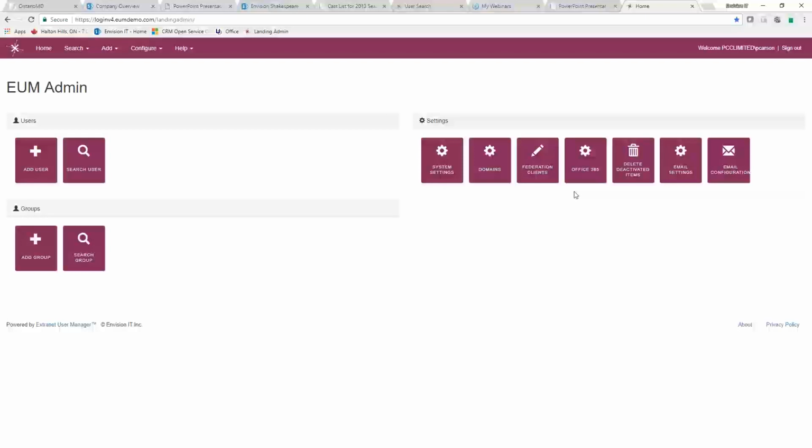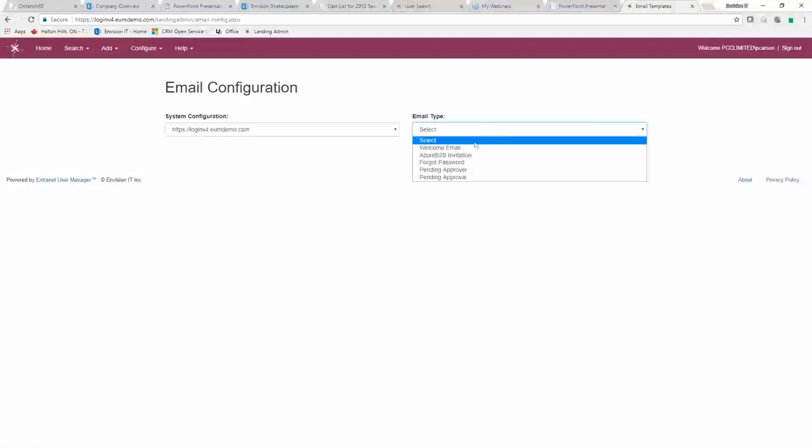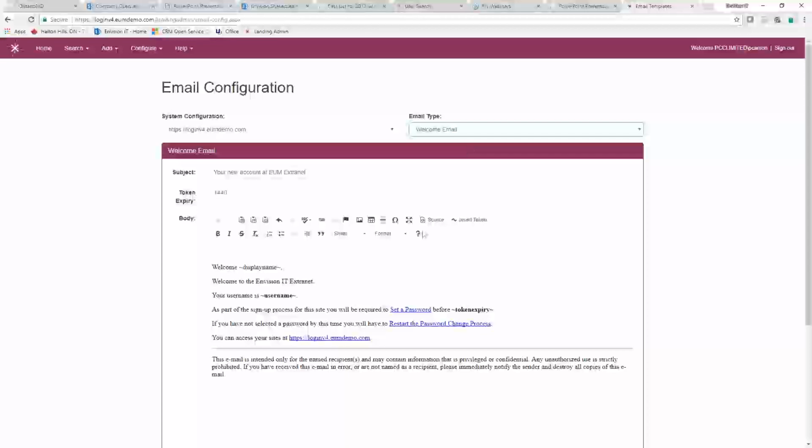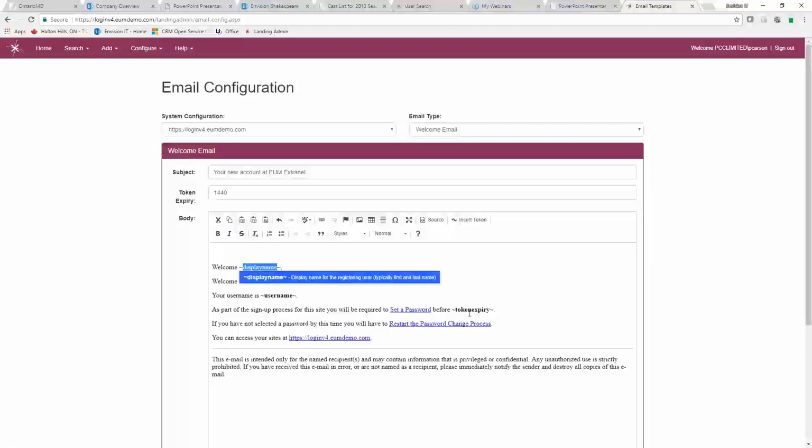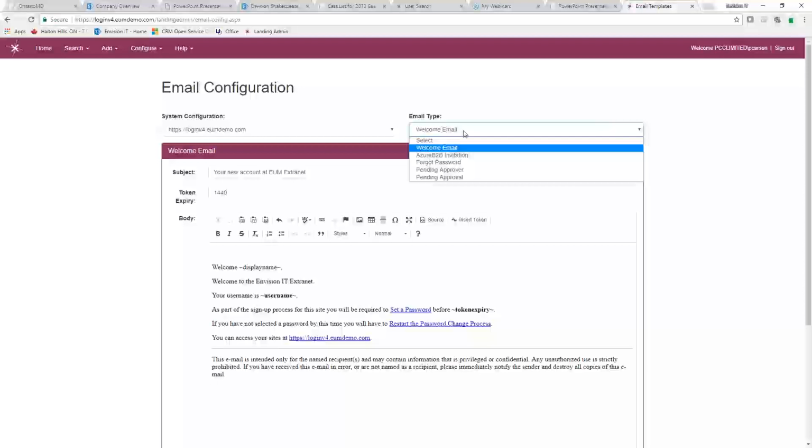I'm logged in as a configuration editor, so I can do things like I want to go into my email configuration, and let's have a look at that welcome email that we got, and I actually want to update the copy for that. So you can see here, I can apply my own content styling. I can even get into the HTML source if I want to. I can insert tokens for things like the display name, the set password, the token expiry, all as part of that. So it's very flexible in terms of configuring all the different types of emails that can come out through the system. So that's a quick tour around on this side here.